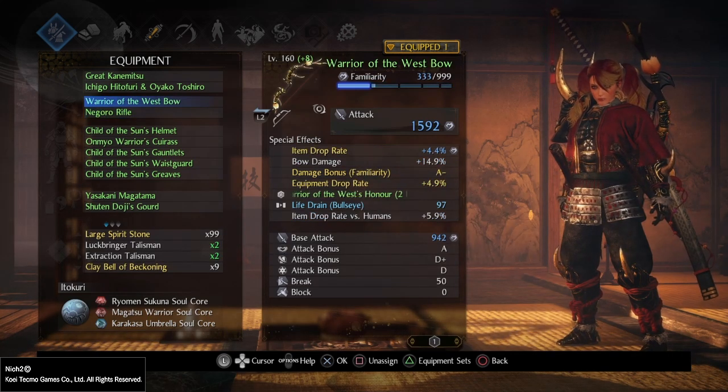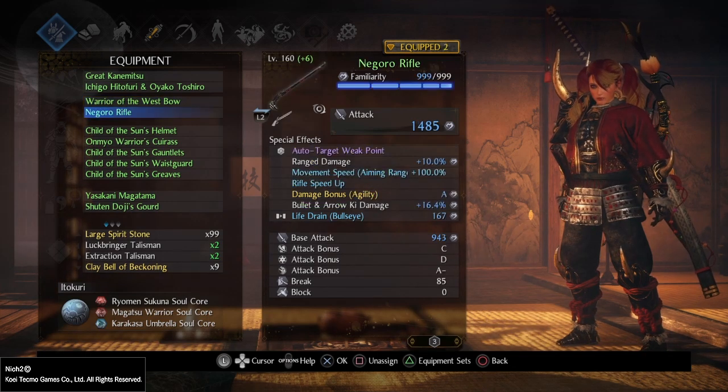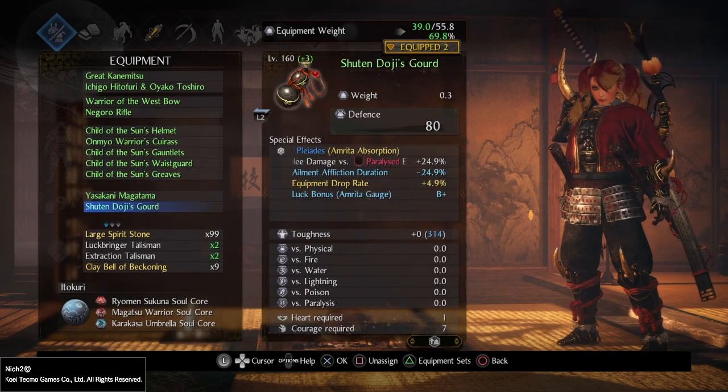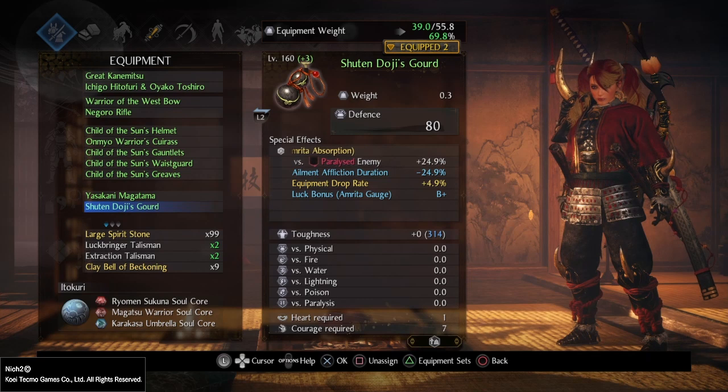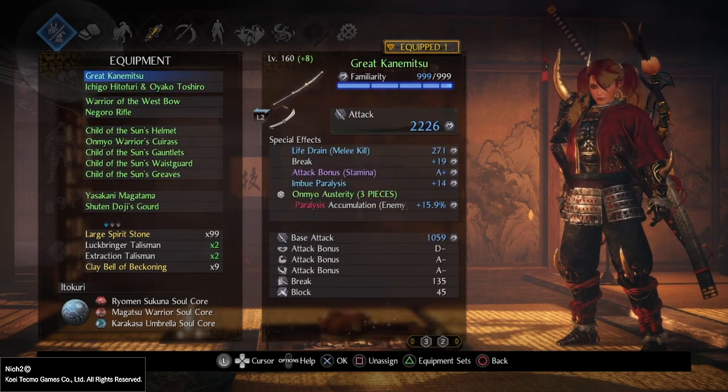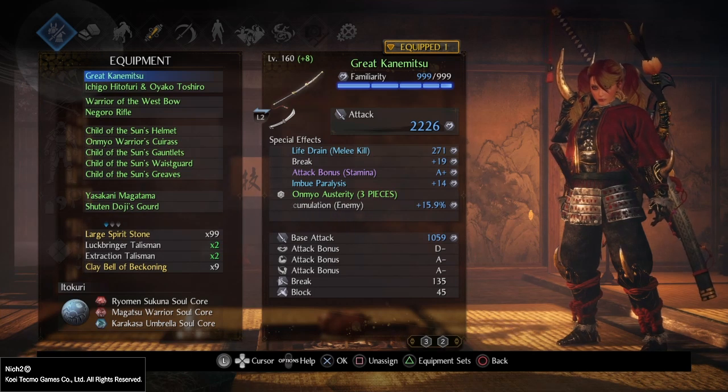So this is pretty much stacked with buffs, and this is stacked with perks that help with combat. You need the Yasakani here and the Suten Doji's Gourd here. I'm gonna go into detail, so bear with me, guys, okay? In order for this build to work, as I said, you need a lot of luck.